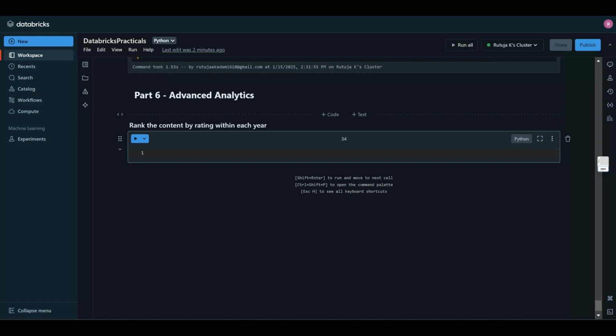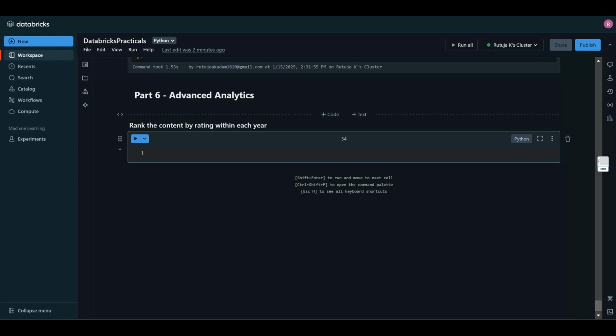Without this window function, we would need to create separate data subsets for each year, then rank them manually, and then combine the results. That could be a tedious and error-prone process, right? With the window specification, we can use partition by to group the data, then use order by, and afterwards apply window functions like row number.